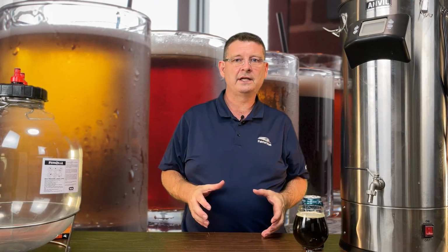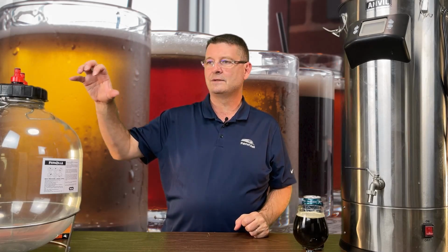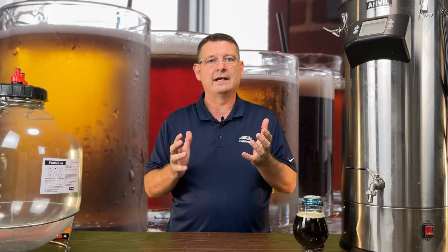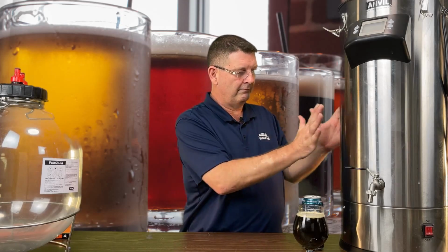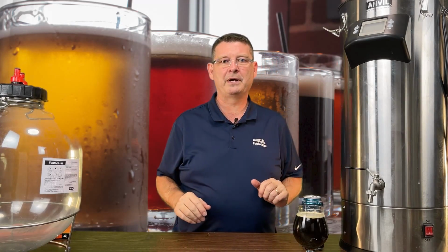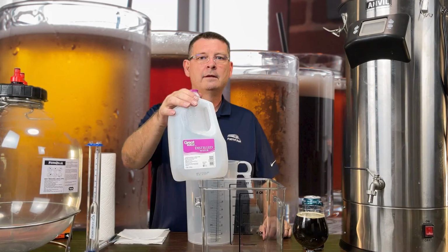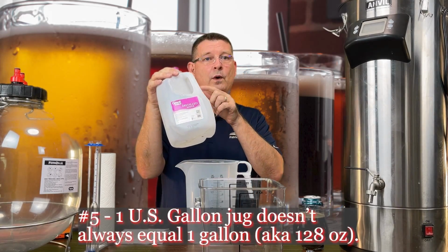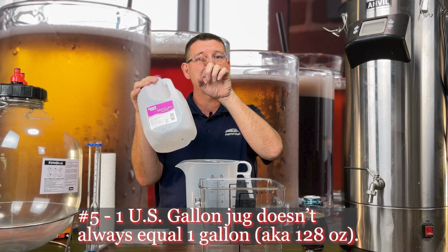If you're chilling or cooling something and it's sealed, completely airtight, it could cave in and it could damage the fermenter. I have seen where people have sealed up anvils completely somehow and they look like a 3-point pyramid, so be careful. Number 5: 1 gallon of water in a US 1 gallon jug doesn't actually equal 1 gallon.